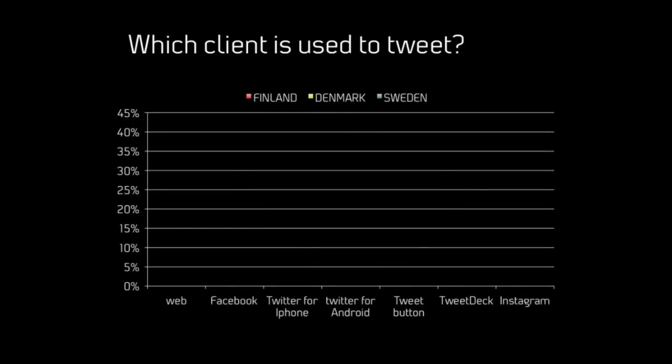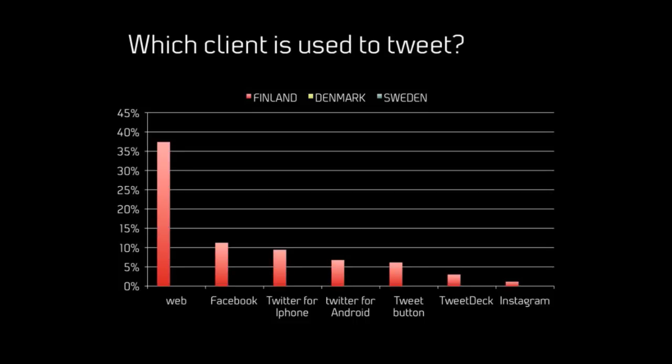Now this brings us into one of the most interesting findings, which is: where are Finnish people tweeting from? They are tweeting from the web. What's strange about this is that primarily you use web. Secondly, Facebook. On third place, with less than 10% of the status updates coming from an iPhone, even less from an Android phone, and then it just goes on. And there are literally tens of thousands of different clients, all on 0.000 something.